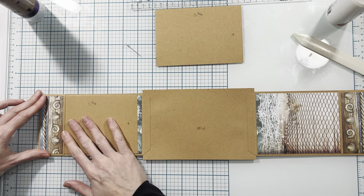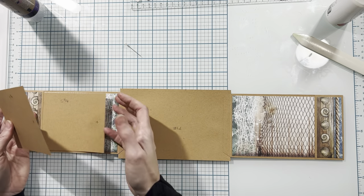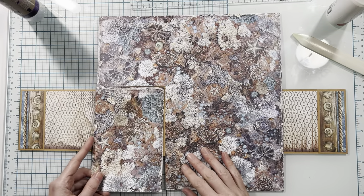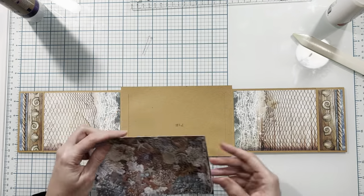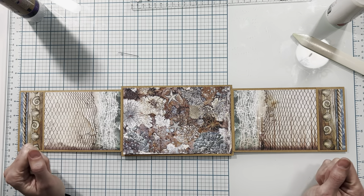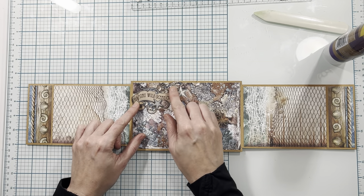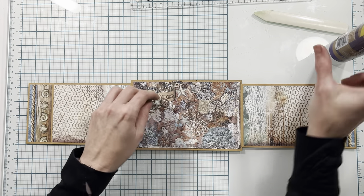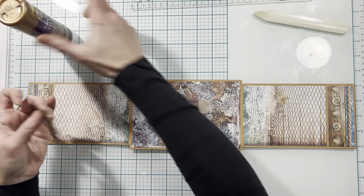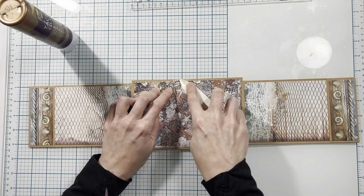Let's see if this fits — it does for now, but it might be a little hard to get my photo mat in once it's decorated, so I'll leave it as is for now and remove these. For the center piece I cut it from this 12 by 12 paper to four and a half by seven inches and I'm going to place this right here in the center of my page. From my 12 by 12 paper — this was the inside front cover of the collection — I cut a piece and I'm going to adhere it here, but only on this side and top portion so a photo can slide up underneath.